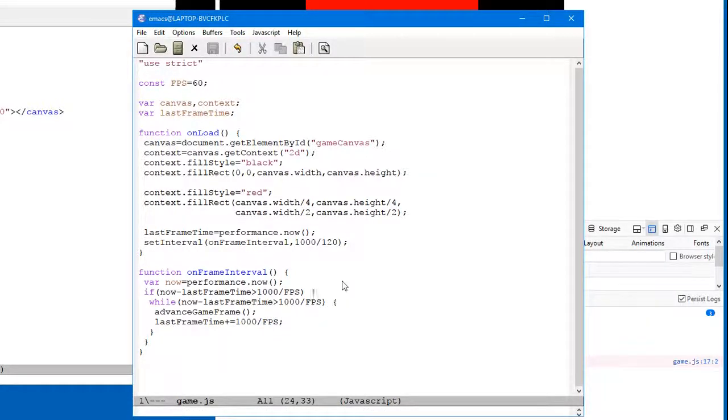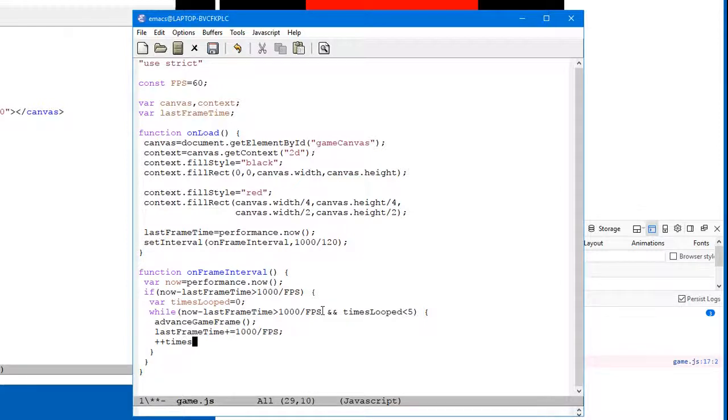Now, there is a problem here. If the user tabs away, it's possible this interval will get called at a really slow rate, like once a second. And that could be annoying. We don't want to do too many loops. So var times looped equals 0, and times looped less than, let's just say we can chunk as many as 5 frames at a time.